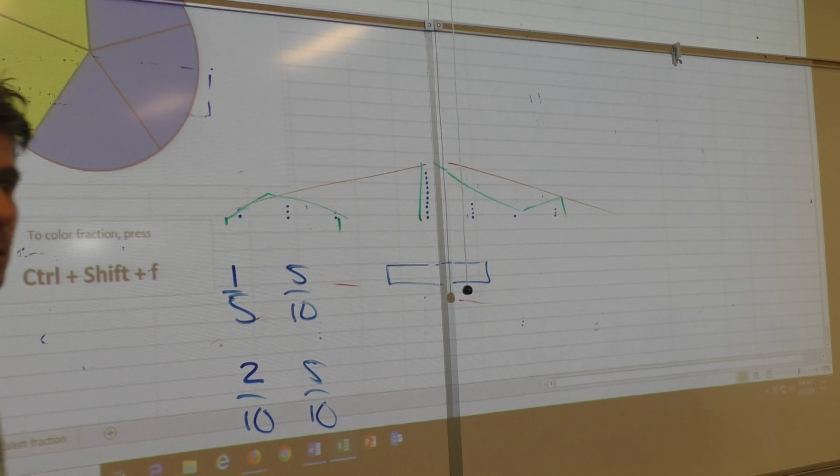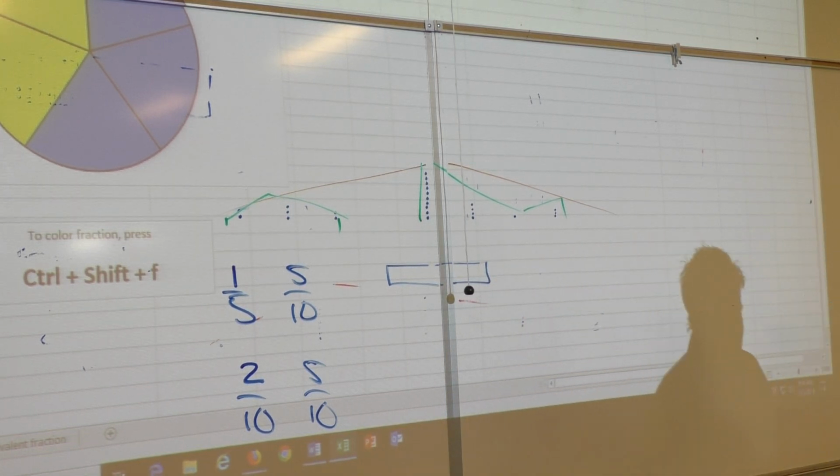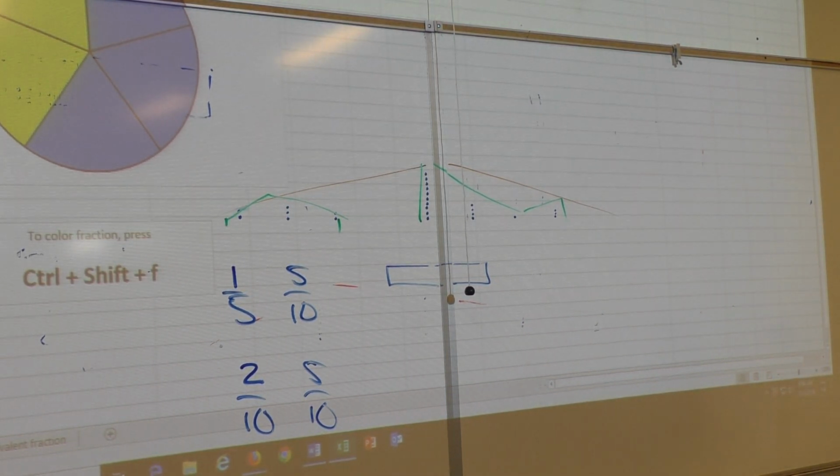Somebody just said it. It's the same! Because if you change 3/5 so it has a denominator of 10, it's going to have 6/10, which is the same as 6/10, so they're the same! Which means you got exactly the same results when you did it twice as many times. Is that making sense?